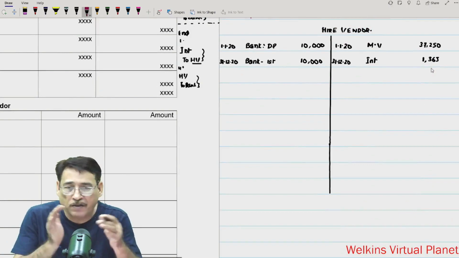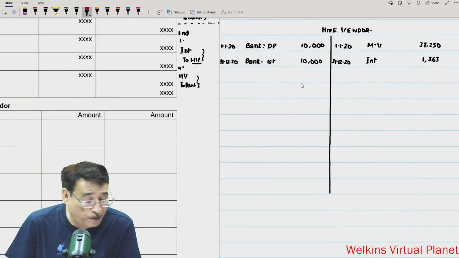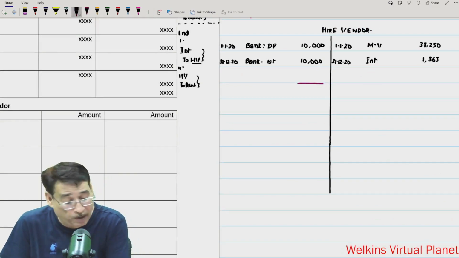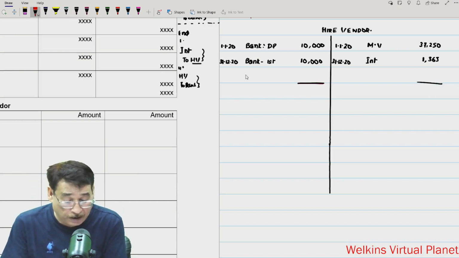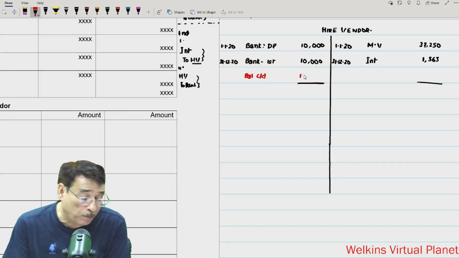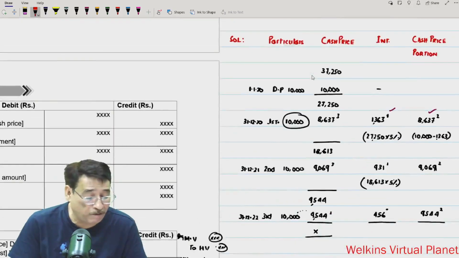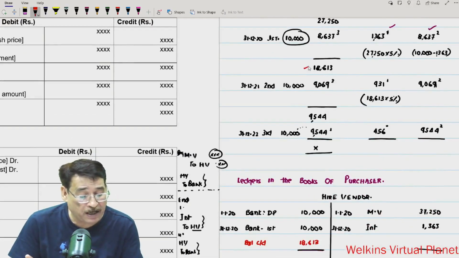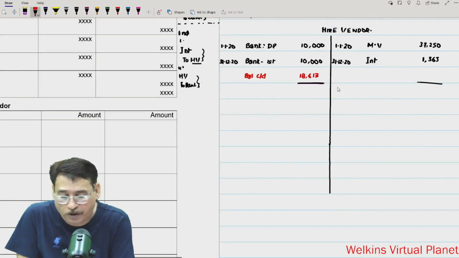Now that means the first year work is over. Now all I have to do is to just balance it. If I balance the same, what will be my balance carried down? At the end of the first year, balance will be 18,630. In fact, you need not require to do any computation. You can have a look from here itself also. You can see at the end of the first year, balance is 18,600. Otherwise, you can simply balance it as we normally do.